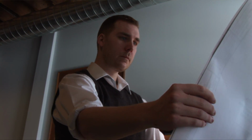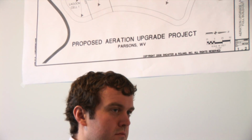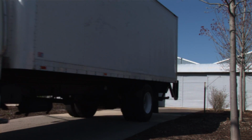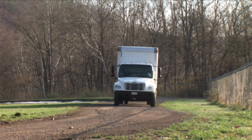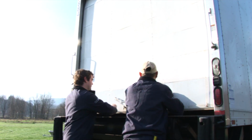Because of aging infrastructure, the fact that they do not have the funds in order to replace and repair and upkeep that infrastructure. So what we find is that our system is very much able to benefit them, not only in terms of replacing their equipment, but also being able to increase efficiency so they can maintain the equipment and provide for the amount of money that they could bring in. Our council was ready for change. When it was introduced to us, we was right on board. We saw all the potentials, all the savings and everything. We was just ready for it. We knew we needed it and we was ready for it.